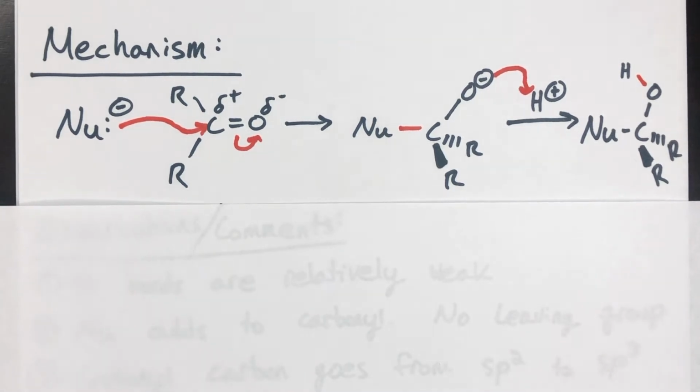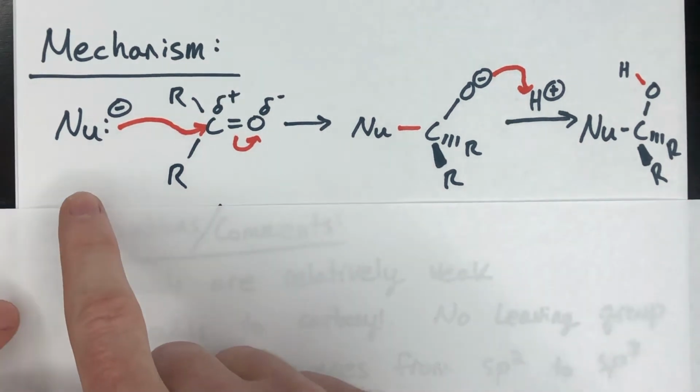And then at the same time, we have this kind of pseudo leaving group where the pi bond of the carbonyl compound breaks onto the oxygen, putting the negative charge onto the very strongly electronegative atom. If we didn't have this happen in this concerted step, we would then have 5 bonds at our carbonyl carbon, which is not allowed. Carbon must have 4 bonds. It cannot have an expanded octet.